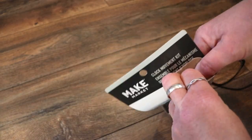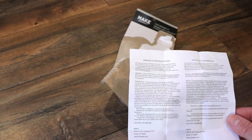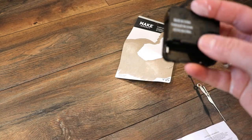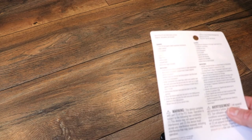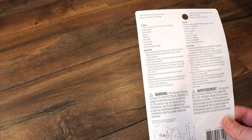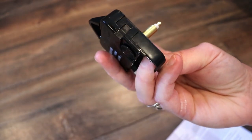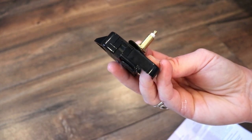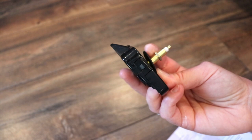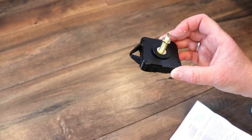They tell you how big of a hole to drill. All of the information is in French and English. There's the second hand and everything. I want the black side where you hang it on the wall. There's your battery. There are seven steps on how to assemble this — pretty easy. It says to use a three-quarter of an inch thick clock surface. I don't have that — mine is only a half inch. I think it'll be okay because this tightens all the way down and that's the nut that keeps the clock in place. I need to find some washers to put behind my board. It doesn't tell you how big of a hole to drill for that, so I'll just have to measure it and drill a hole in the piece of wood.